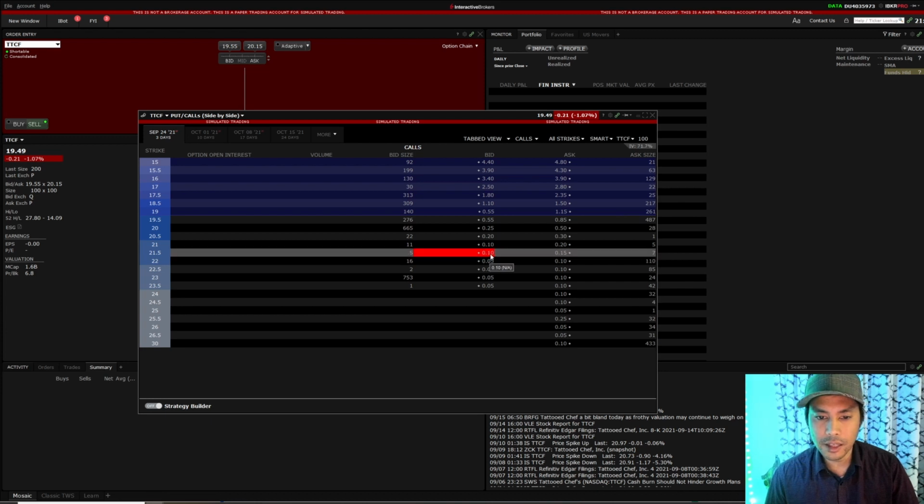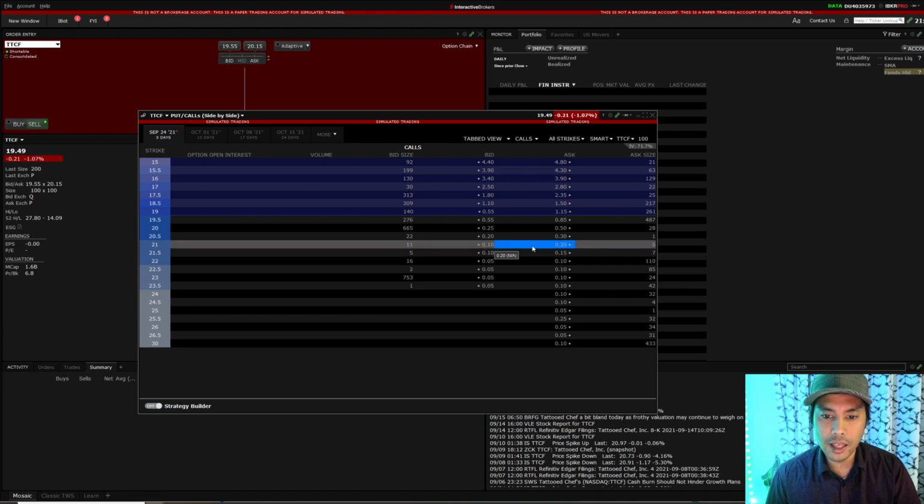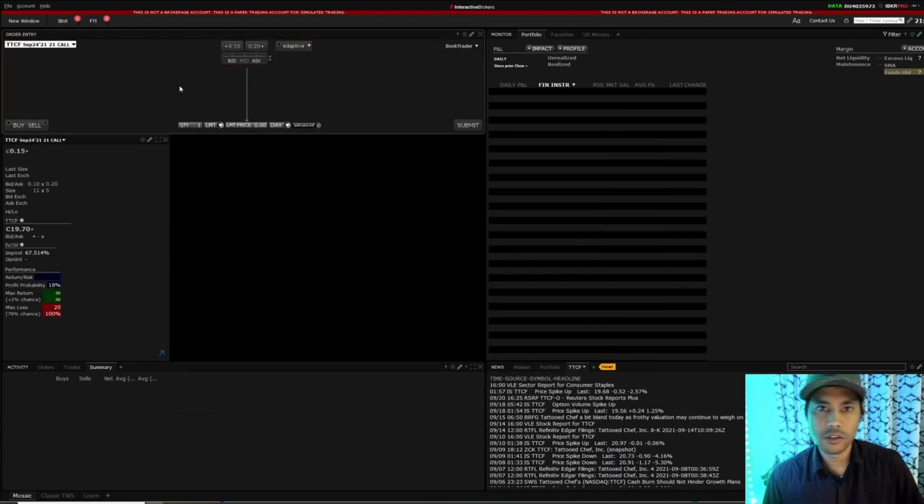And this is telling us that a buyer is willing to buy that contract right now for 10 cents. Or what we can do is ask and say, does any buyer want to buy it at 20 cents? But usually if you pick the middle to the lower end, you will be able to sell your contract. If you put it too high, no one will buy it and you won't get any premium and you won't make any passive income.